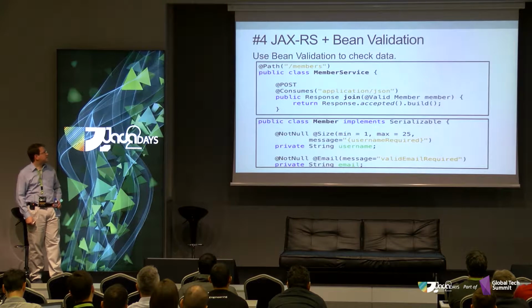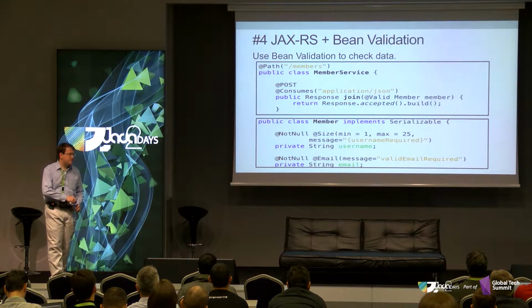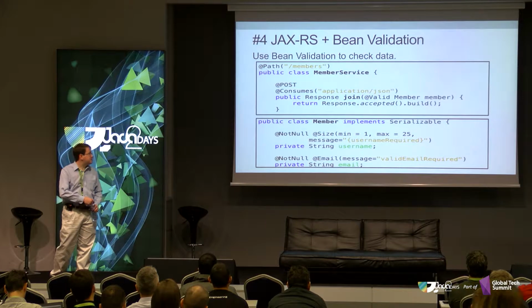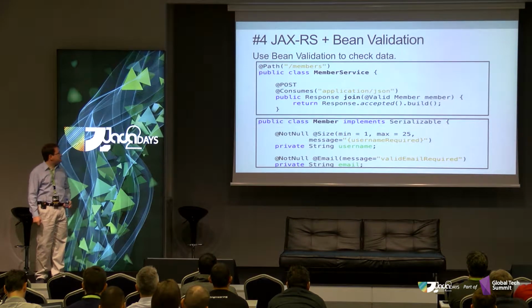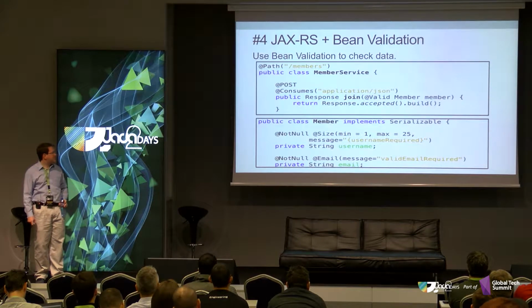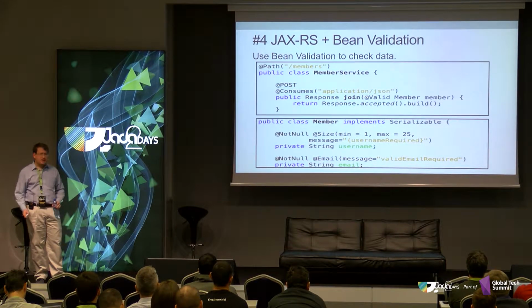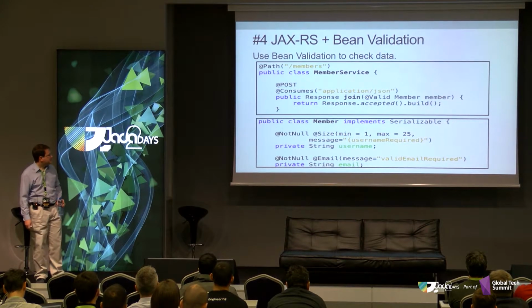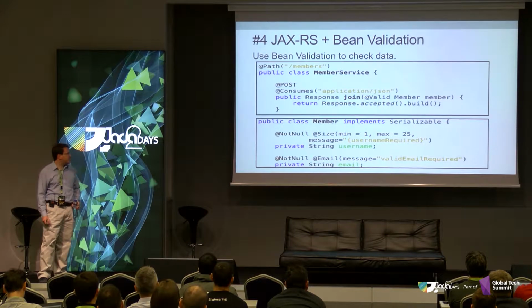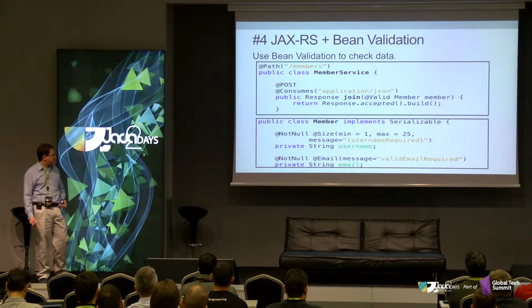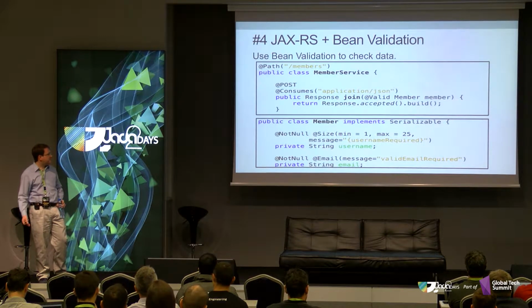Moving on, the next best practice with RESTful Web Services is to combine it with bean validation to perform your checking. To implement that, you add the @Valid annotation on your RESTful endpoint, and the container will then check the object that's coming in against the bean validation to verify that it is actually correct. In the code down here, you can see that the username must have 1 to 25 characters and provides a message if it's not provided, and the email property that comes in should be a valid email.